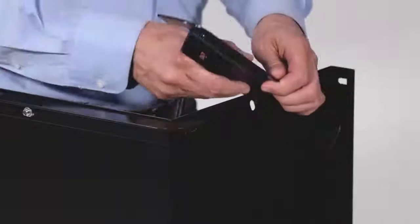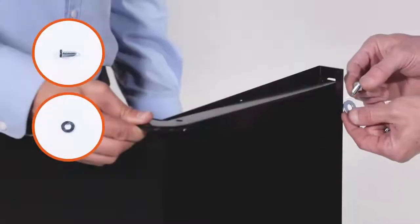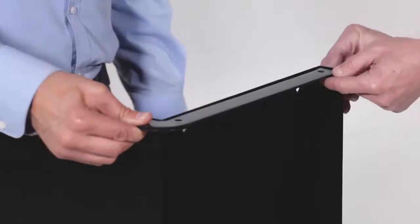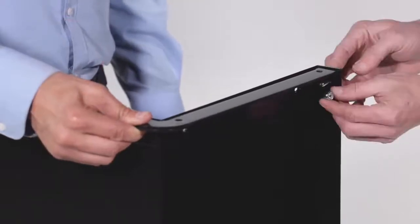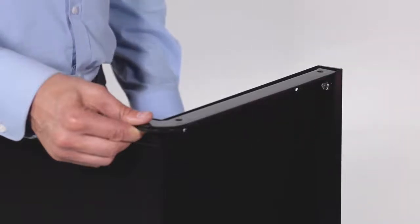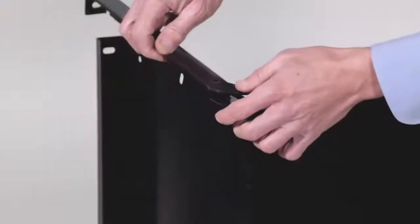Now attach the left rear angle to the cart body by inserting 1/4 20 by 3/4 inch hex bolt, part E, with a 1/4 inch washer, part N, and loosely secure it with a 1/4 20 nylock nut, part F, making sure to leave them a little bit loose. Repeat this process for the right rear angle.